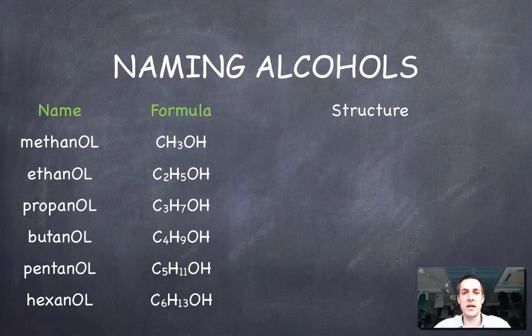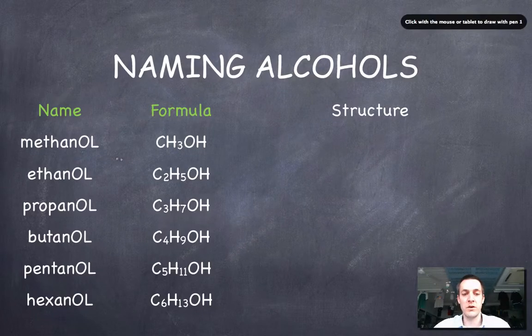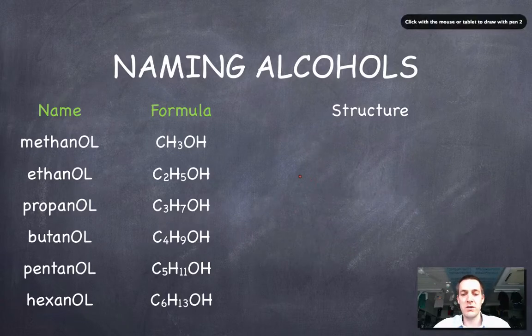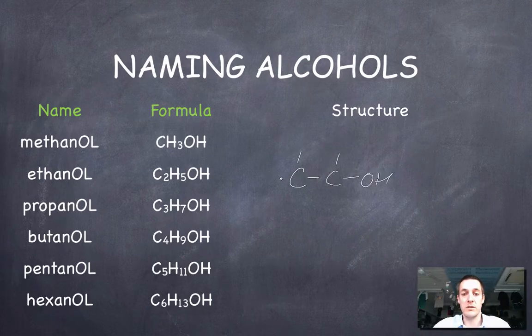Now we use exactly the same kind of prefixes as before to denote how many carbons there are in the chain. So if we start off by looking at methanol, then as usual carbon forms 4 bonds. So we're going to have this CH3, but we've got to have an OH group in it, so there's the structure of methanol. If I was to draw the structure of ethanol, well that would just have 2 carbons in it and then the OH group, and I'm going to be very bad here and not draw the hydrogens just because I want to save a bit of time. Propanol has 3, and so on and so on up until hexanol. We don't have to go past 6 in the standard level topic.